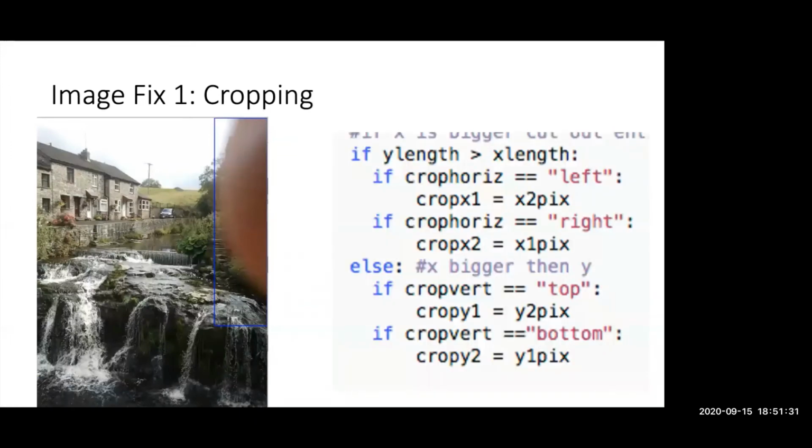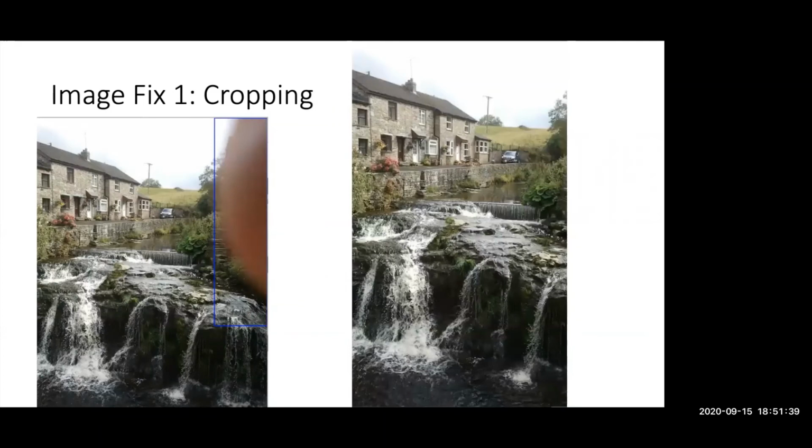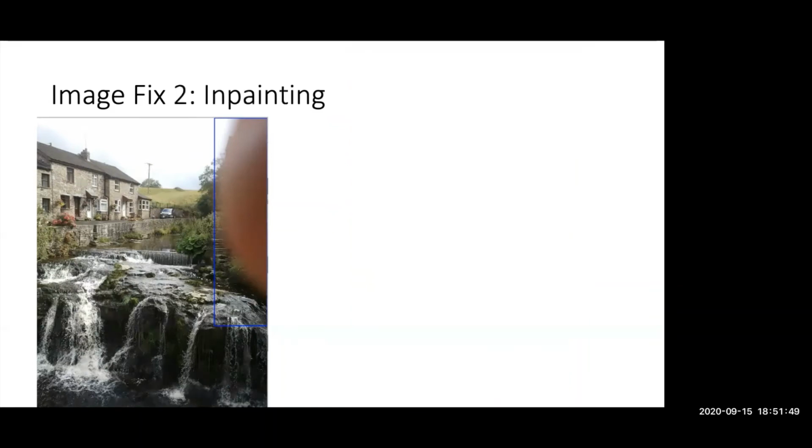And so then with a little bit more Python, I can say, do I want to crop it vertically, right? Do I want to just cut out a side of the image, or do I want to cut out the top of the image? Do a little math, and I cut out the vertical side, and I've got a really nice image here, right? So now I've got a tool that will automatically crop images if it finds a finger in it. And that's kind of cool. That's fun.